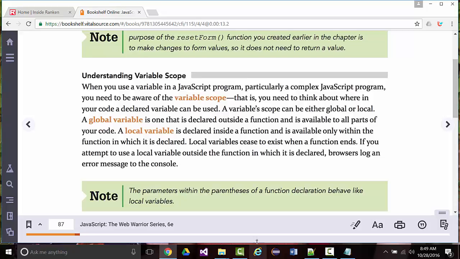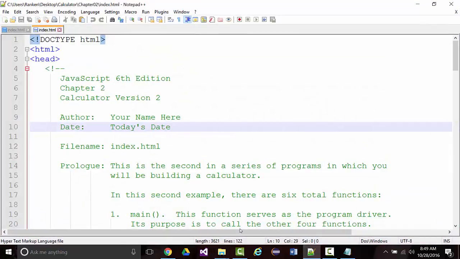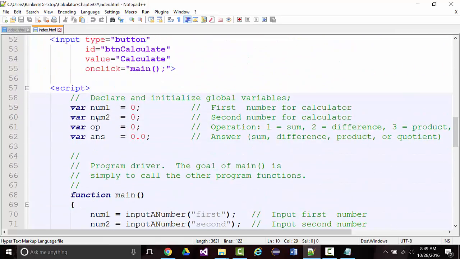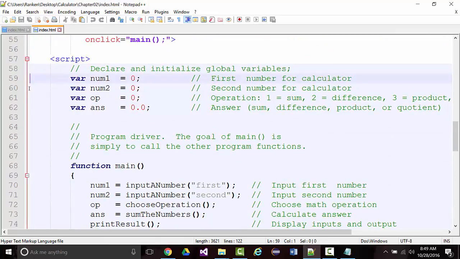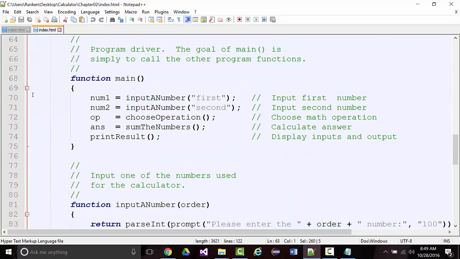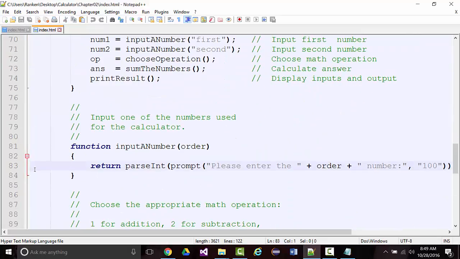The next thing is scope. If I define variables at the top of my program, not inside of a function, they're known as global variables. What that means is any function in the program can use them. If I define a variable in a function, it's called a local variable.